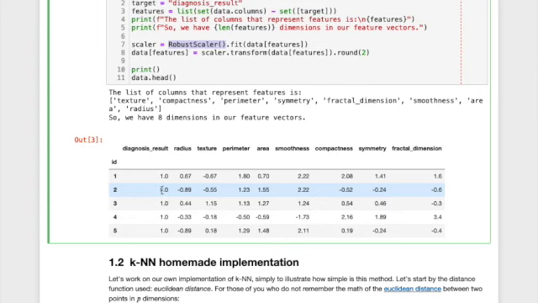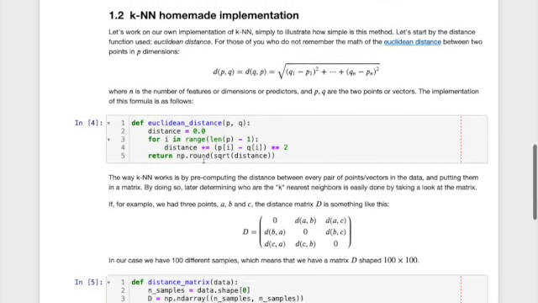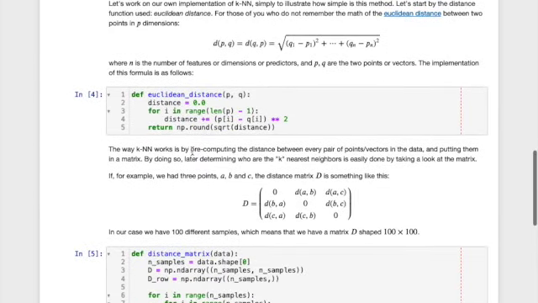You can see numbers between probably -3 to +3, something like that. It's a very well-scaled data frame. Now we can start working with that. So the code contains 4 functions that I will use to illustrate how KNN works. Remember that the whole point, whenever I want to classify a new entry, is to compute what are the closer individuals or samples from the data set to the new sample that I want to classify.